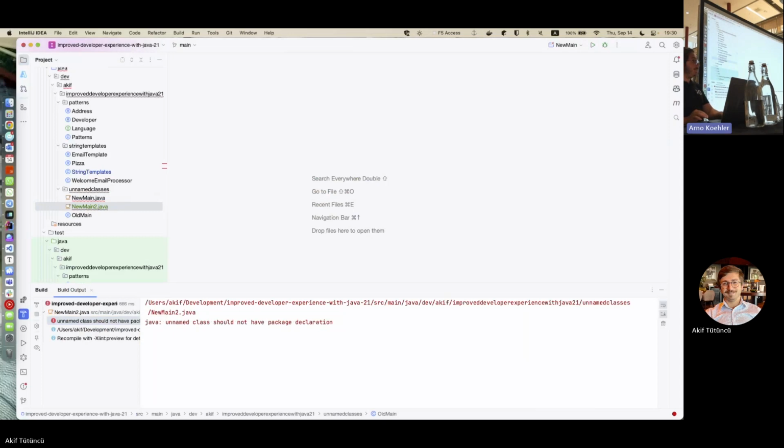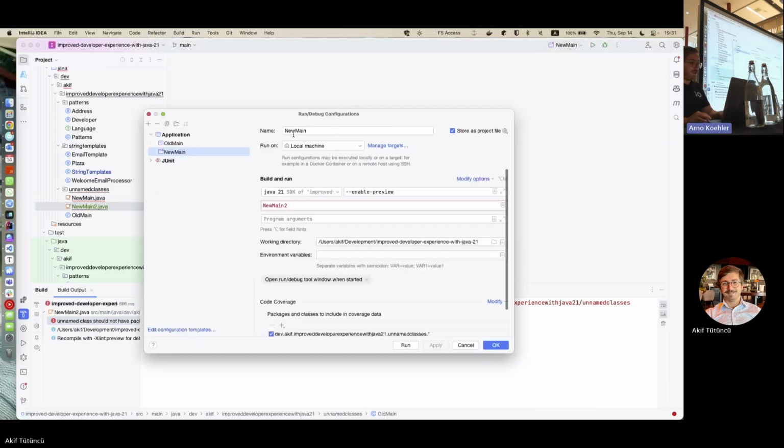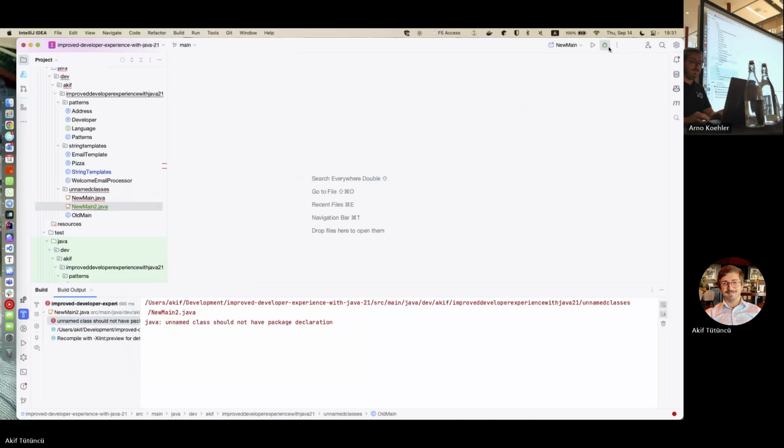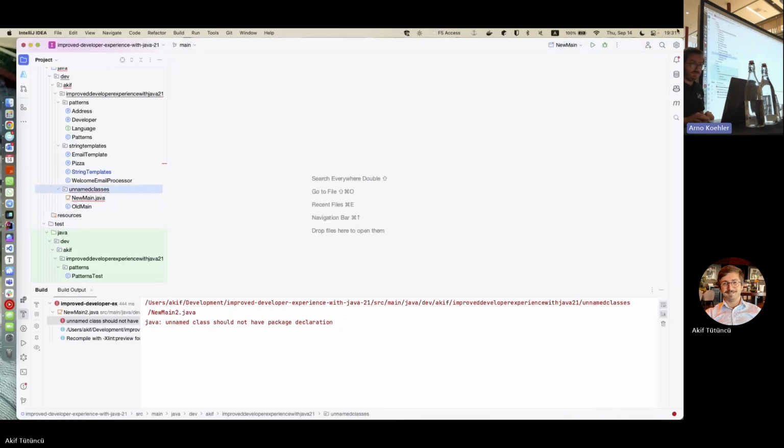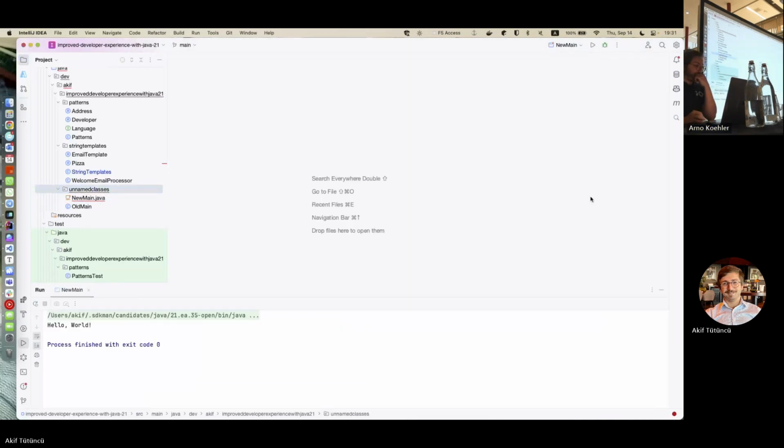You can add the arguments, but that's also something that you are now allowed to remove, because actually I don't know what happens if I try to pass arguments to a method that doesn't have this. Let's try program arguments. Hello world. I haven't tried this one. I still have the file, sorry. It doesn't care about the arguments.